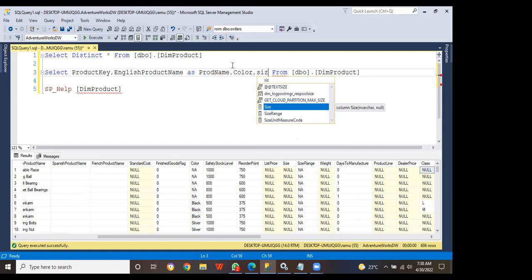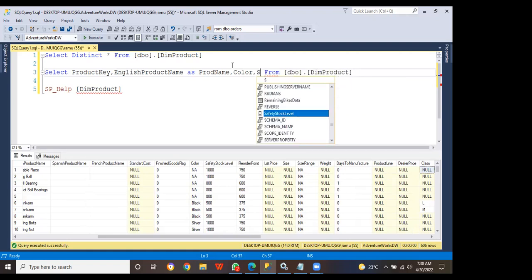So whenever I type any letter now, it will give you some list of things, the letters starting with S. These are called intelligence, IntelliSense. Somebody in real time, your manager, might ask you, is your intelligence working fine? I was not able to get that intelligence.